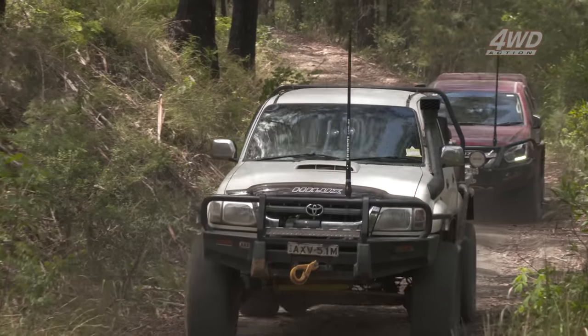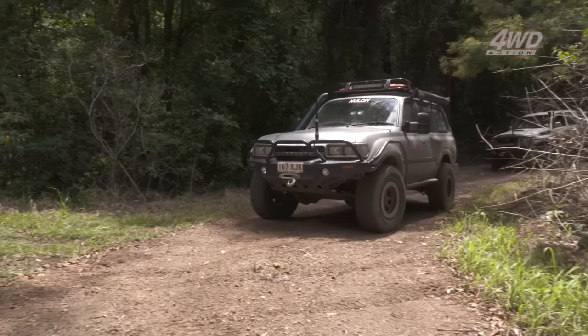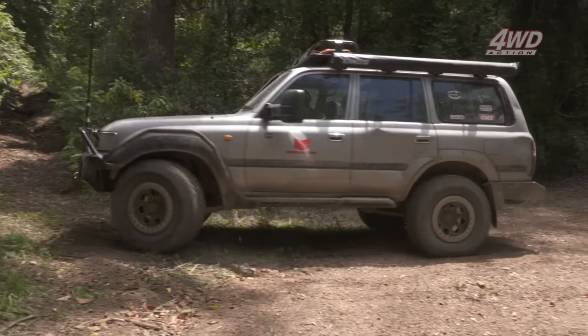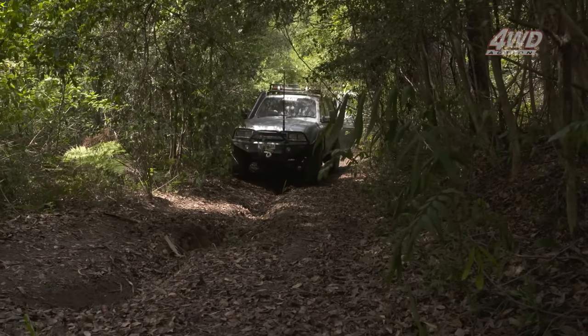Have you been out this way before, mate? I don't know, it sort of looks familiar to me. Yeah, we certainly have, mate. I think the track I want to steer us up towards, last time I drove it I was in the 79 and I got one of the biggest wheel lifts of my life. Yeah, you nearly rolled it, if memory serves correct. Oh, I still had a bit to go, but it certainly put the wind up me. There's a couple of lines on that from memory. There's an easy line and a roll your 79 series line. So I'm in an 80 today, so I reckon give it a crack.